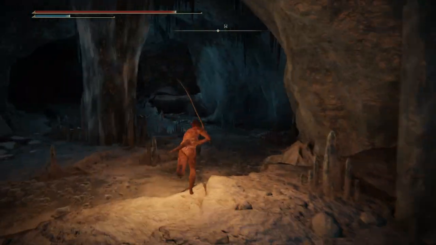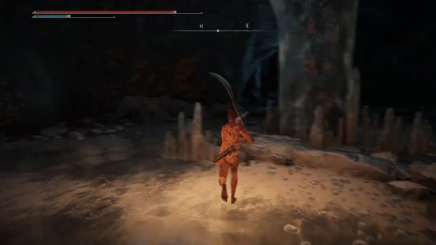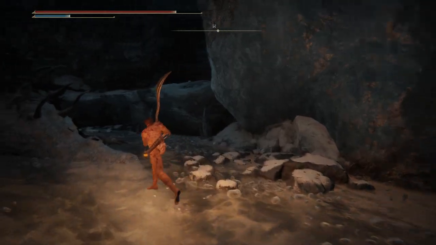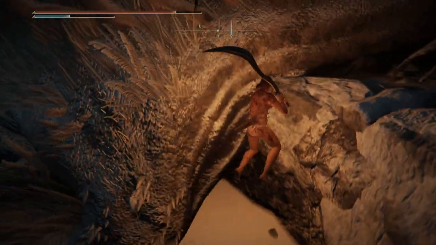Everything looks so confusing, right? I literally thought that the boss fight should be nearby. Like at least.